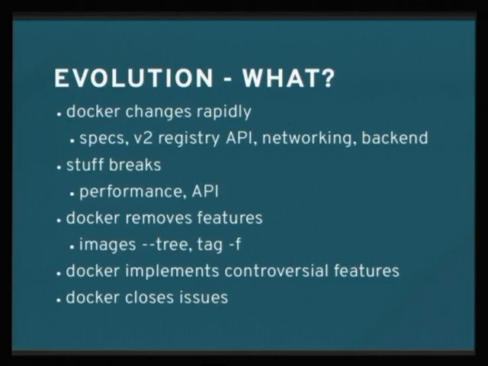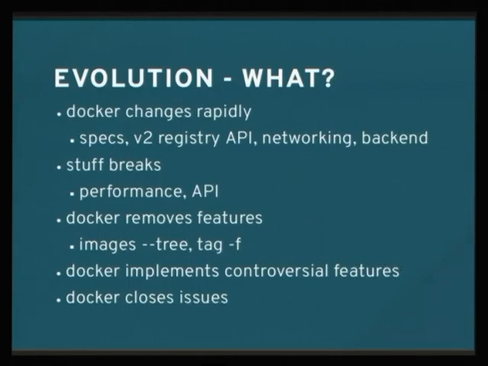So if you are trying to run Docker in production, you need to be agile. With every release, you need to check what's new, how to fix it, if you can use the new feature, if it's usable, and if so, how to use it. And if there is some stuff deprecated, you need to start working on new code to basically remove the feature you were using. So yeah, this is getting pretty complicated.